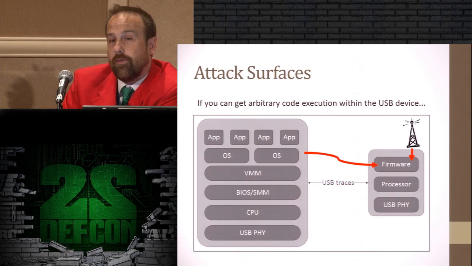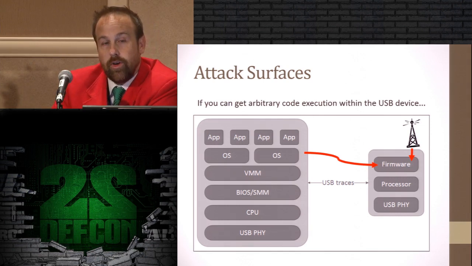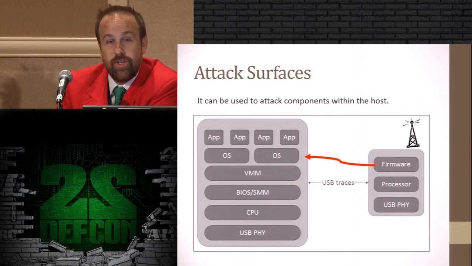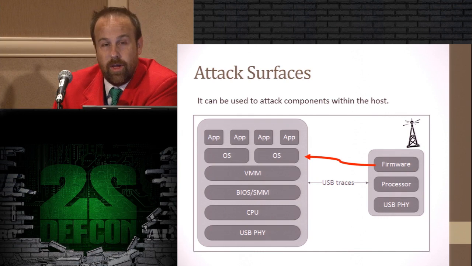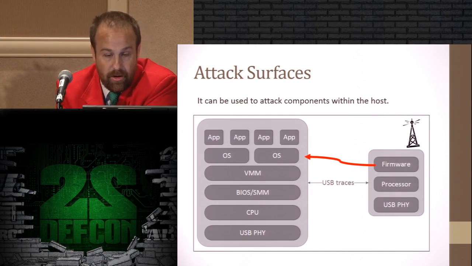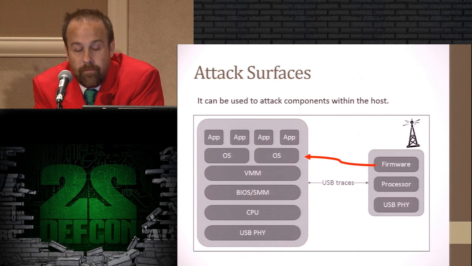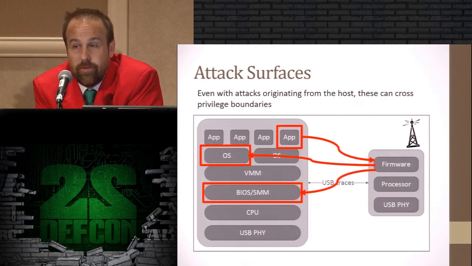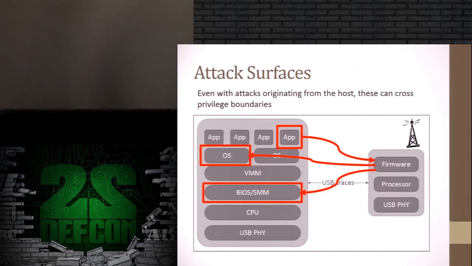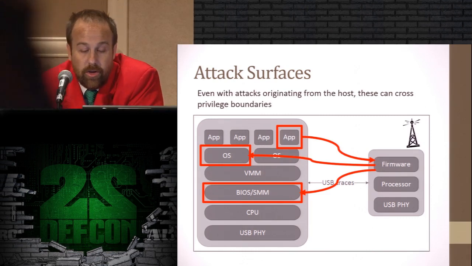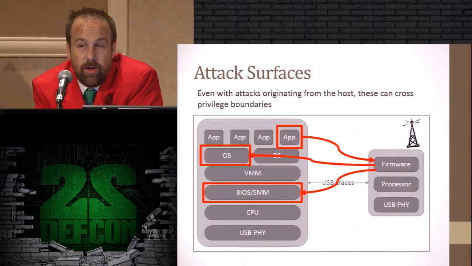So if you have one virtualized guest that reprograms the USB device, you can potentially use that to escape confinement or inject keystrokes to BIOS when the system is booting up. And there's a variety of other different ways that you can attack this. So the controller that we were talking about earlier and showed the data sheet for, we can arbitrarily control the VID and PID of that device. We can change the device descriptors, so what specific device classes it shows up as is arbitrarily controllable. You can also, from the device side, force a disconnect and reconnect. So you can reconfigure the device, disconnect, and it will then be re-enumerated in the host.